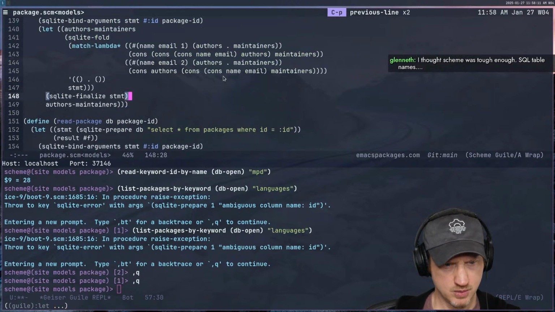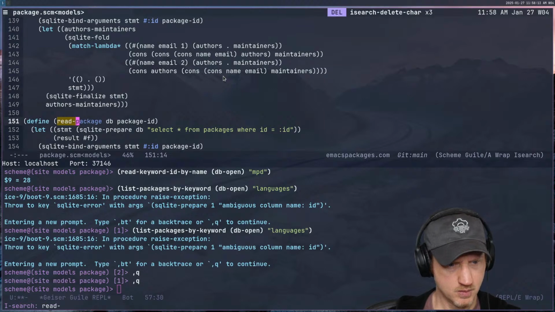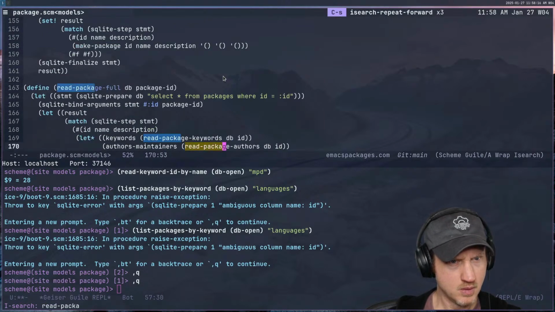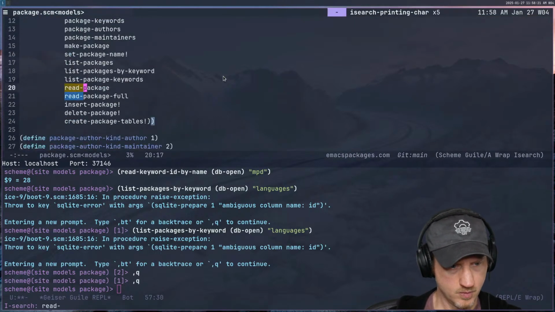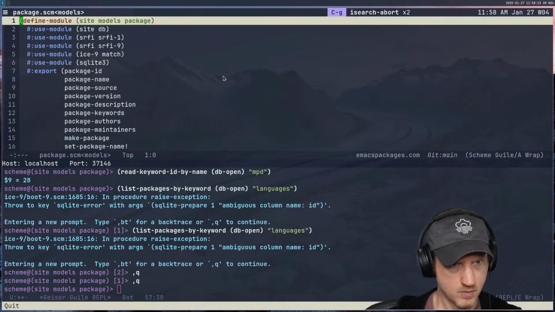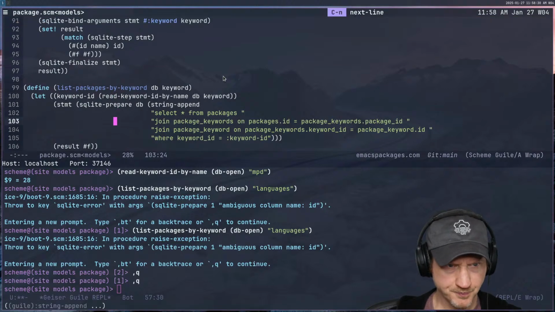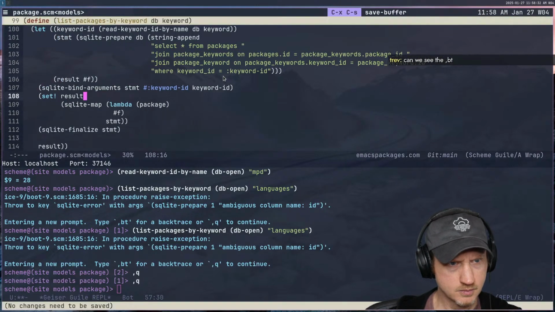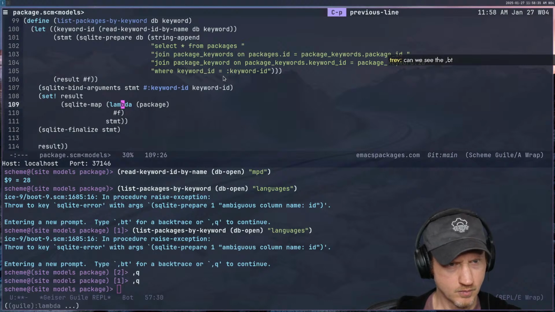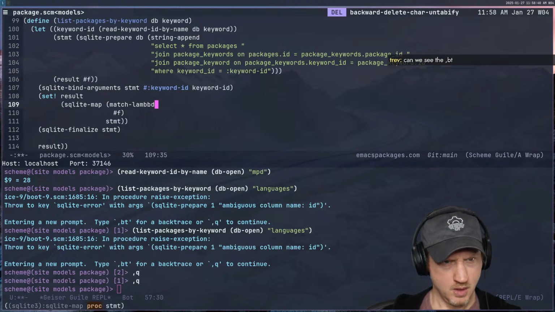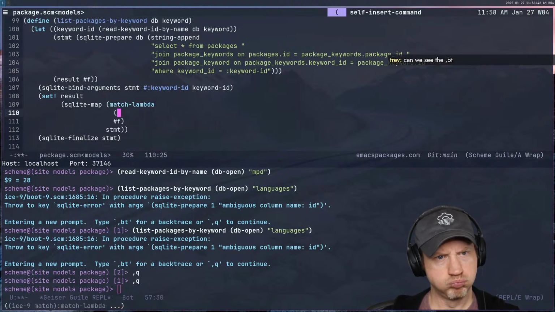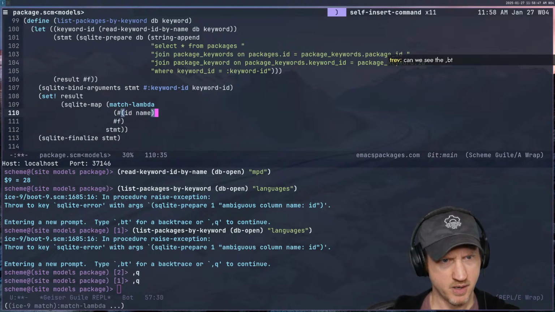Read package. Match lambda ID name. We're just gonna do that for now.